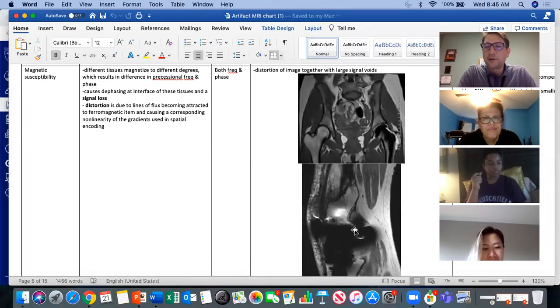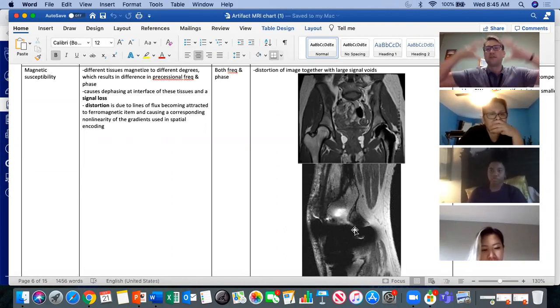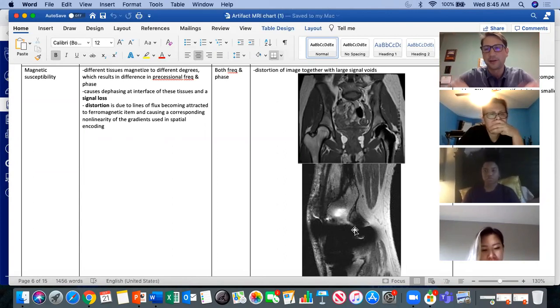If a material is ferromagnetic versus, let's say, paramagnetic, we know ferromagnetic is more attracted to our static magnetic field, so it's going to create a larger artifact. If you accidentally bring in a patient with a ferromagnetic aneurysm clip, you might have an artifact that covers the entire brain on your localizer. Then you need to be really worried that now I potentially have something dangerous within our scanner, and I need to think about how to get that patient out safely.